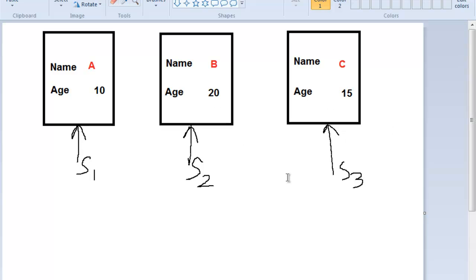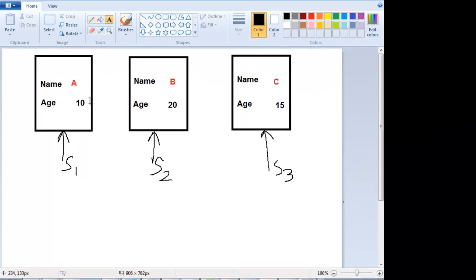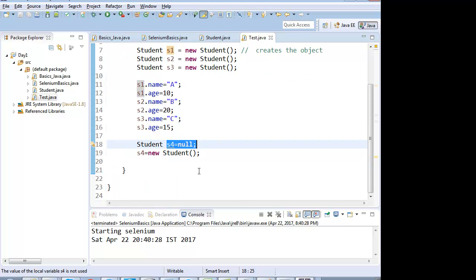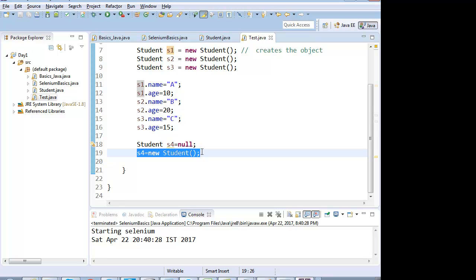Every object will have its own properties and every object can be accessed separately with the object reference. As I told you, object reference is different, object is different. On the right hand side, this is the object and this is the object reference. Like I've made S4, S4 is null. That means it's not pointing towards any object. But if I write S4 equals new Student, it will actually point towards the Student object.